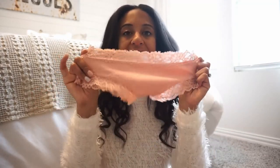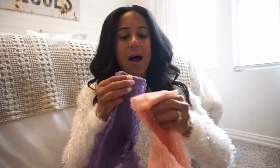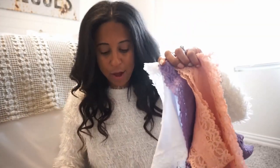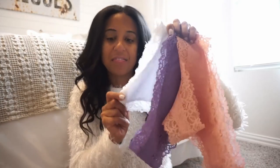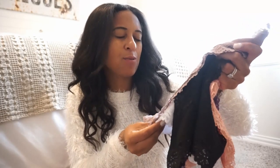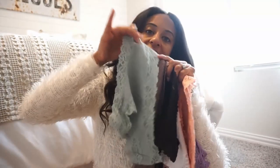This time of year I always like to refresh my undergarments — go through my tops, my bottoms, my bras and my underwear just to see if anything needs to be tossed or has seen better days. I picked up this six-pack and it was really affordable — it's a nice breathable fabric from Amazon, under $15 for a six-pack, and they come in a bunch of colorways. You can get all black, or this colorway which came with a pretty pink, a purple, white, black, a mauvey-purple color, and a seafoam green color.